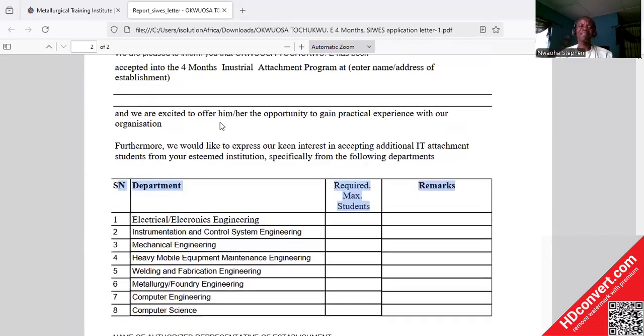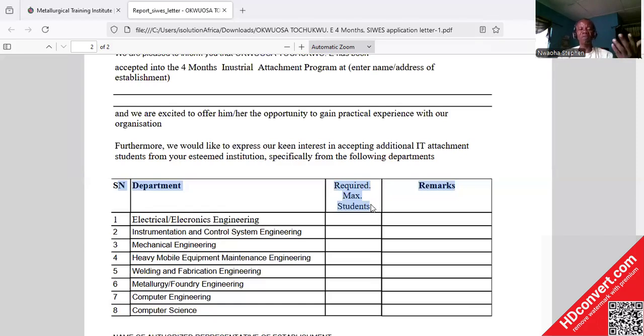The standard is that you are meant to come back to MTI and submit, write your name and submit. But with some prevailing circumstances, we told you during your orientation that the unit can also accept a scan copy of this. So just after they have filled this, scan it and send it to the SIWES coordinator's WhatsApp. We will take it, so that when you return from SIWES, you can bring us the hard copy, especially for those of you doing it outside Anambra State or outside Onitsha. But if you are doing it here in Onitsha, there's nothing wrong with you bringing it.